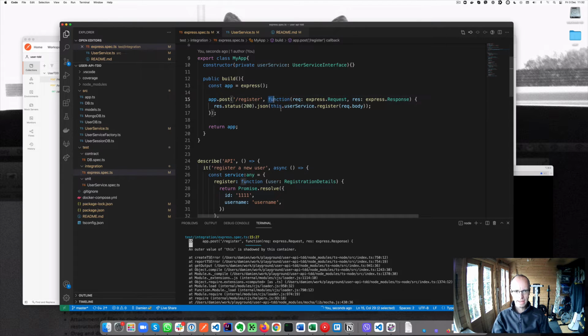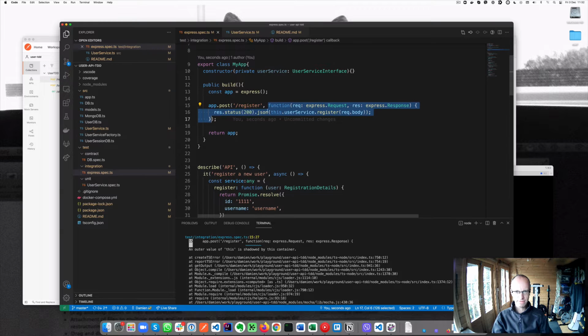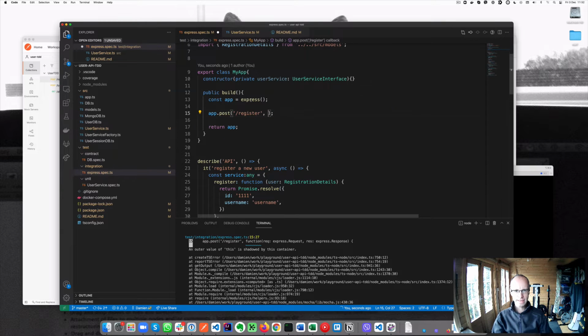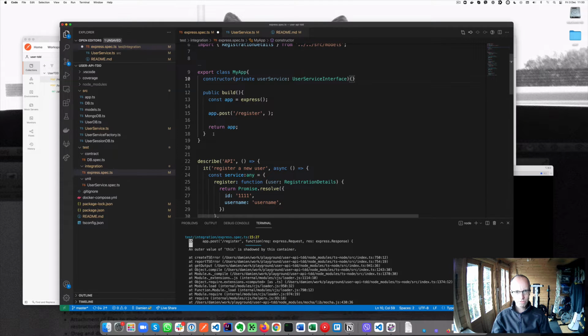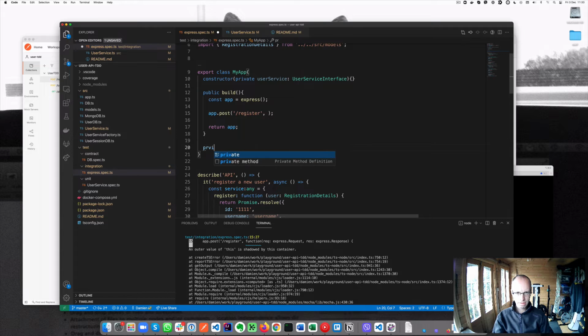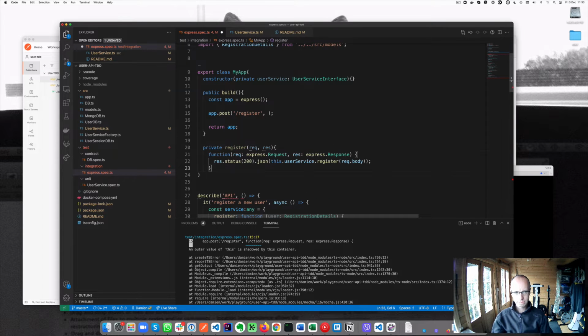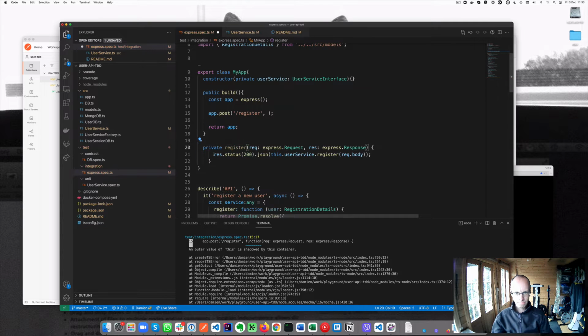So what we can do here, and this is going to be a refactoring anyway, is take that out there, create a private method, do that. Will that work?